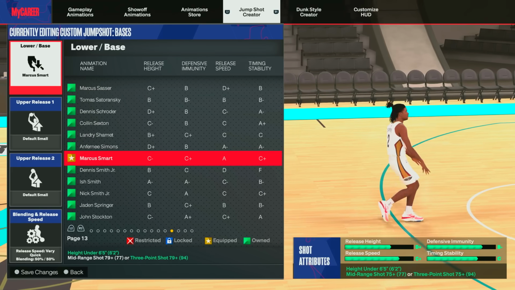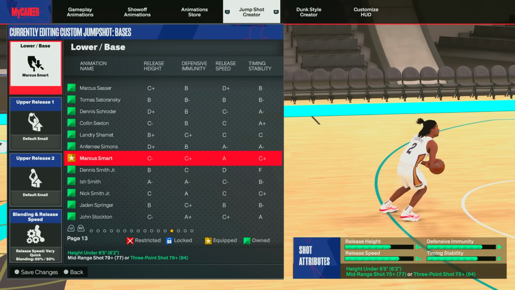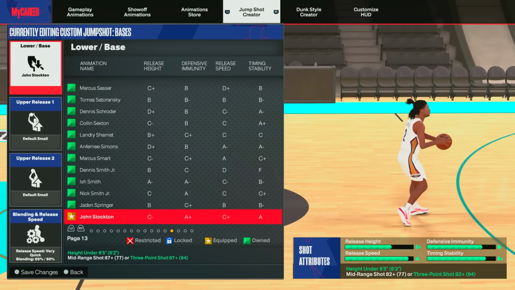Now, Marcus Smart is one that's new. I didn't think Marcus Smart base was really like that. It's kind of like the Kyle Lowry, but it's kind of iffy here and there if you got a lower 3-pointer. John Stockton is one that a lot of guards are using as well.